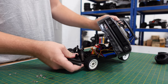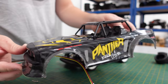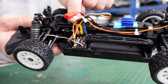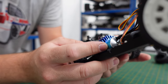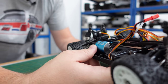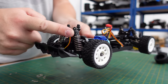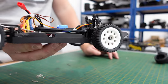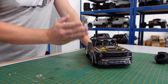Underneath it does have lights, so just be careful taking the body off. There's also a clear film over it, so once that's off it'll look even nicer. It has a 1200 milliamp hour lithium ion battery, a three-wire micro servo, combined ESC and receiver, a brushless 2435 motor — had to slice my finger getting to it — rated at 3900kv. It has friction dampers, though I've got oil ones on order. It's got CVDs at the front, bearings all around, and dog bones at the rear which look really heavy duty.